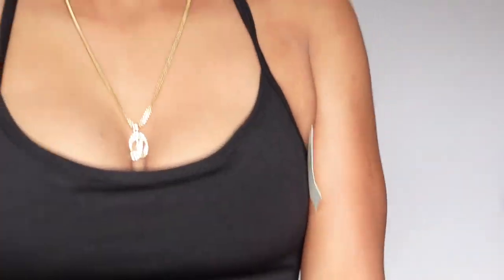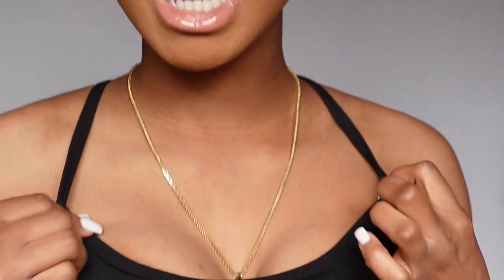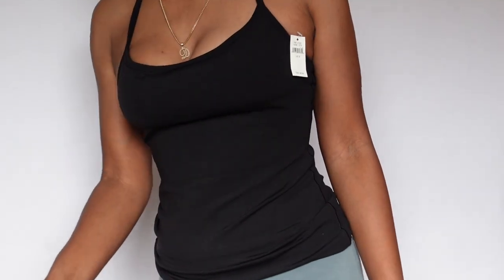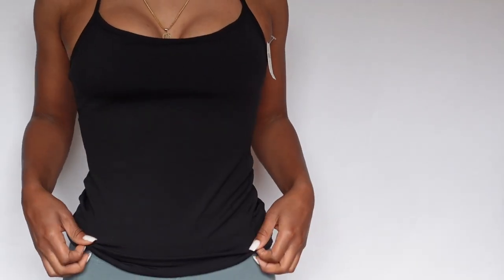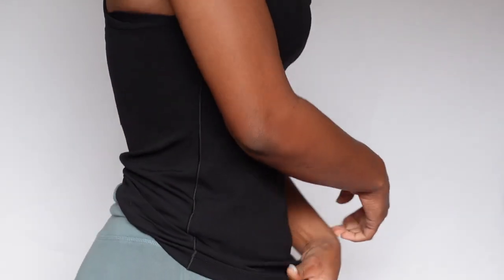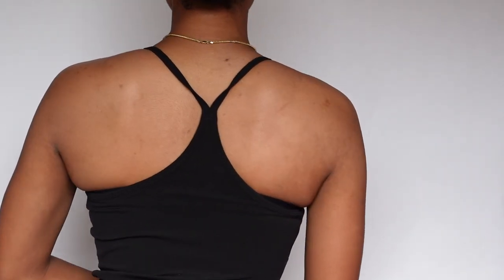So we're just going to try it on and see. First and foremost, let me just say the boob action. The boobs are supported. Like I said, I got this in a size small, so your girl is very supported. I'm here for it. Let me go ahead and move this chair out of the way. Alrighty, so as you can see, this is what it looks like. This is what the back looks like. I hope you guys can kind of see.